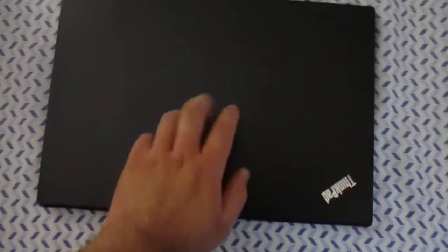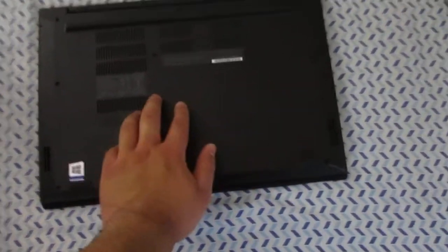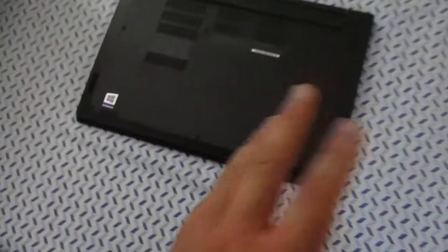Now let's take a look at the laptop. So we'll go ahead and remove the foam. And as you can obviously see, this is a black laptop. Let's go ahead and take it out of the packaging. There we go. And here's the laptop itself. So it is an all black laptop. The top is aluminum, so the whole top of the laptop is aluminum and pretty fingerprinty, as you can see. But that's just what to expect when you have a black laptop. Expect fingerprints. Otherwise, the other part of the laptop is all plastic. So this whole thing's made out of plastic except the cover. The cover is aluminum, everything else is plastic.